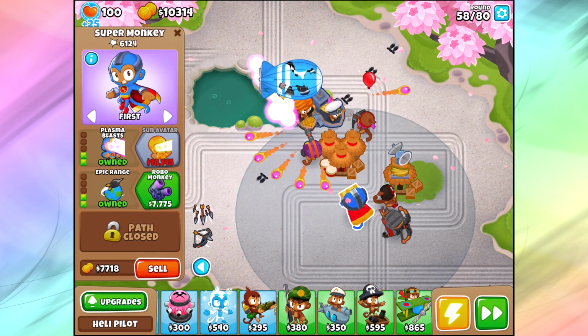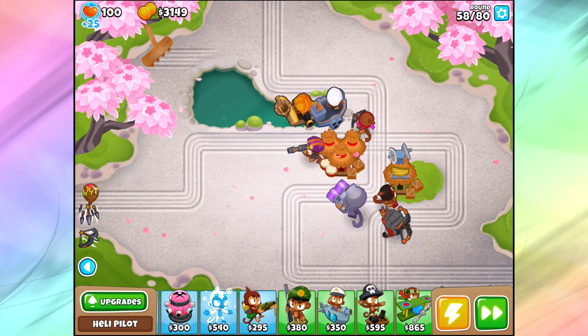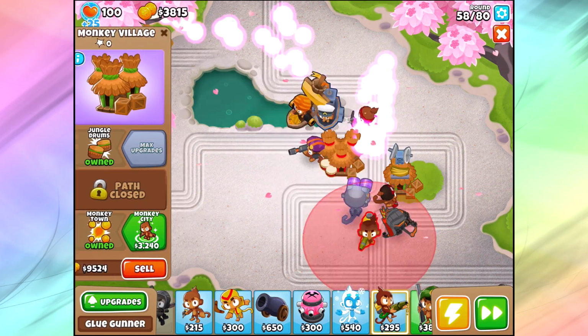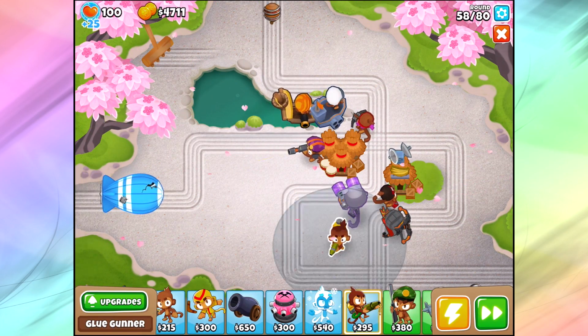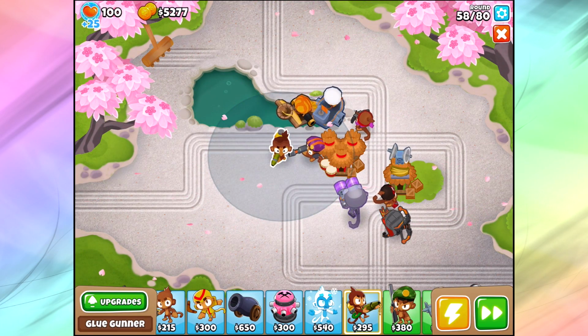So we have to think about what can not only pop around 63's crazy amounts of balloons, but also do damage to everything else. And I decided just to go for that standard, sexy, delicious little Robo Monkey right there. What I wanted to do is pop just my glue gunner up in the front here to pop those around 63 ceramics. But then I realized, no! There's like no perfect spot for this guy. And again, just freaking annoying.